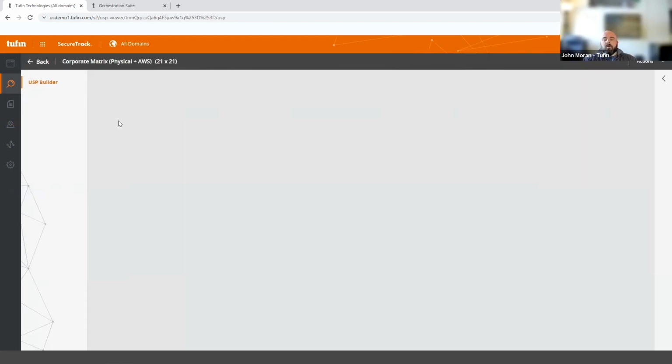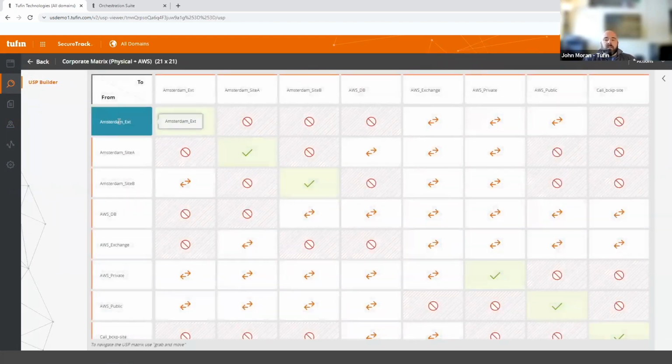So the USP, Unified Security Policy, by itself does not enforce policy. It does not create policies on your devices. What you do with the Unified Security Policy is set a desired state. You set those guardrails and you say, moving forward from now on, this is the confines that I want all future security policies to conform to, right? And we'll assess existing security policies against them as well.